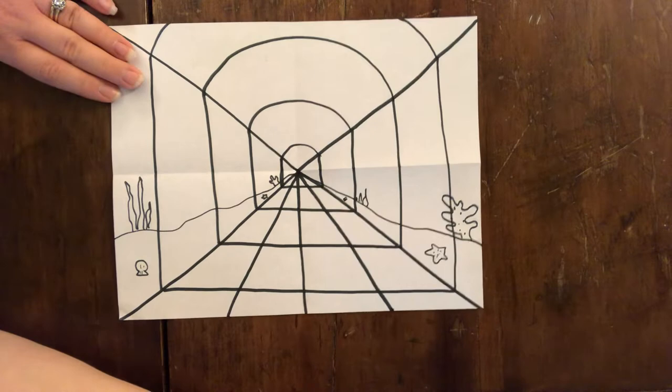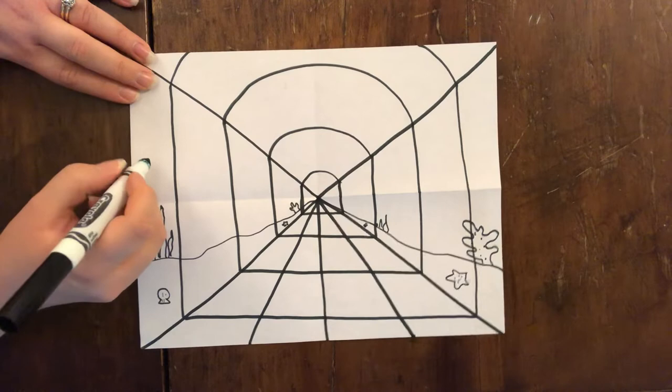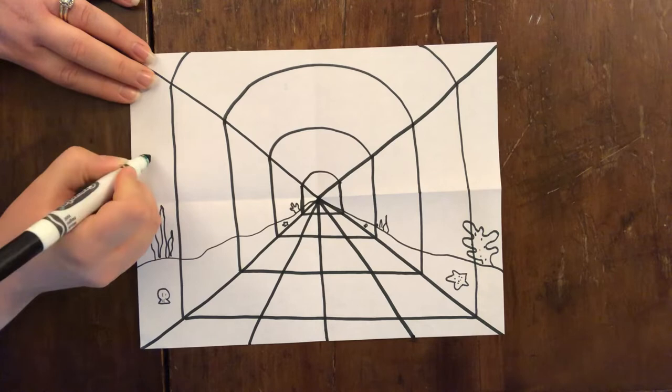Now, how to draw some of these sea creatures. Let's say I want to draw a seahorse. Now, you might want to draw your seahorse a little smaller than what I'm going to draw them. I'm going to draw them right up here in my foreground so I can draw them a little bit bigger. But remember, seahorses are small. But I'm going to draw them a little bit bigger than I normally would just so you can see what I'm doing. I would start off with a rainbow arch shape for his head.